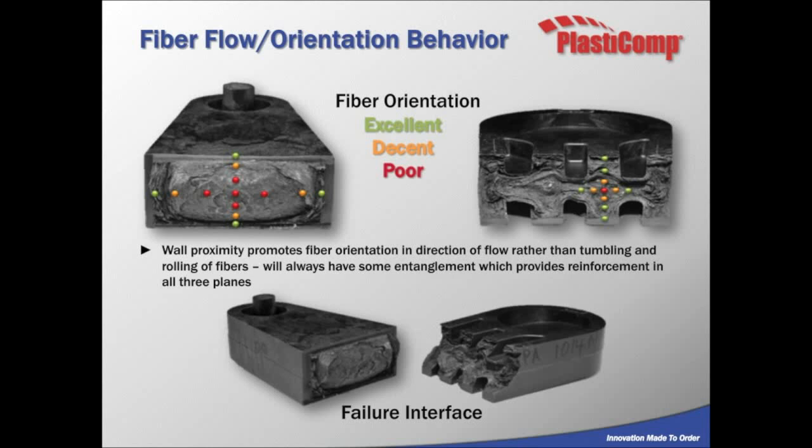So now what I did here, I was curious to see what the fiber orientation was like on the inside. So I actually cut a notch into the top of this part, and then I impacted it from above to create a fracture so I can look internally at the fibers. Here I've also overlaid some colored dots so that you can see what I depict as excellent fiber orientation, decent orientation, or poor fiber orientation. Poor fiber orientation being in red, and excellent being in green.